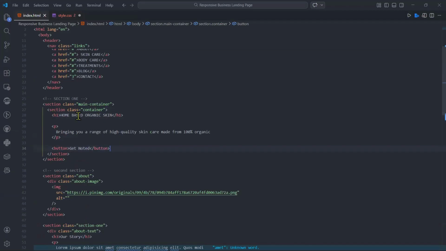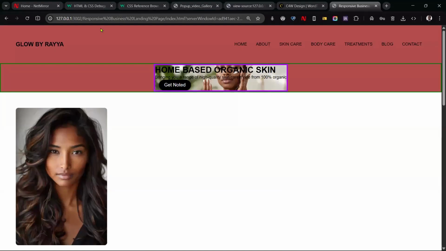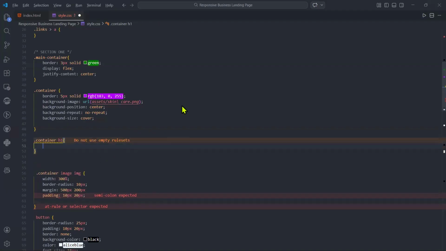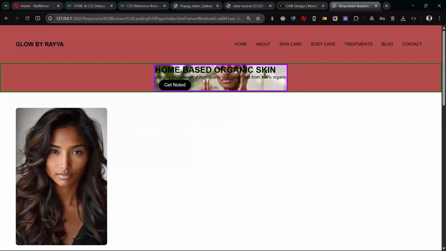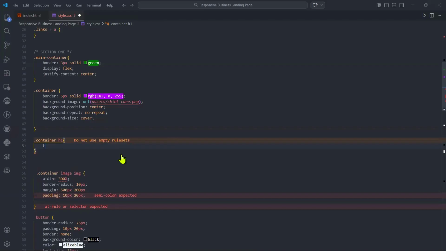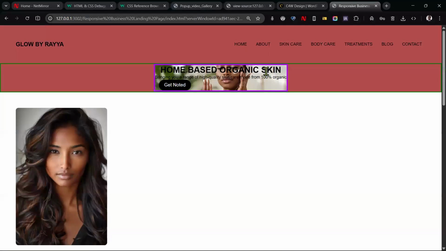So we can say dot container H1, right? So now, what do you want to affect this? You want to add color, whatever, or want to make it be in the center? So you can say text-align center. So it's only the H1. It came to the center, right?